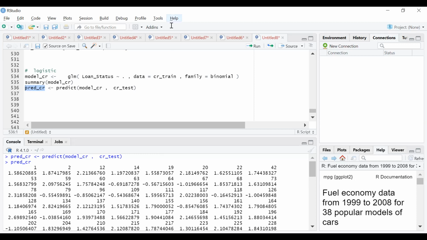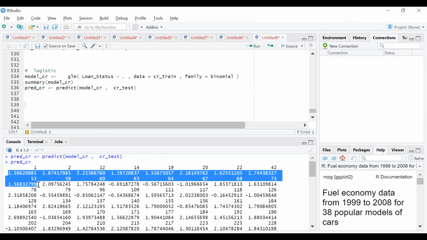Can someone tell me what these predicted values are? If you notice, the prediction is not in 0 and 1.